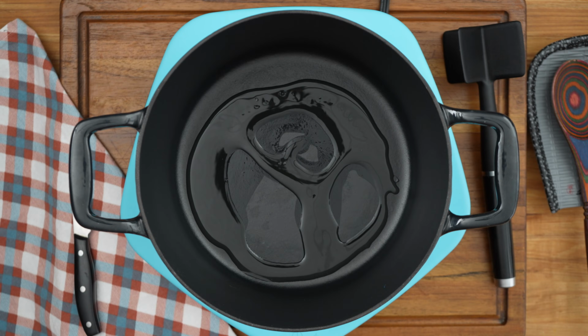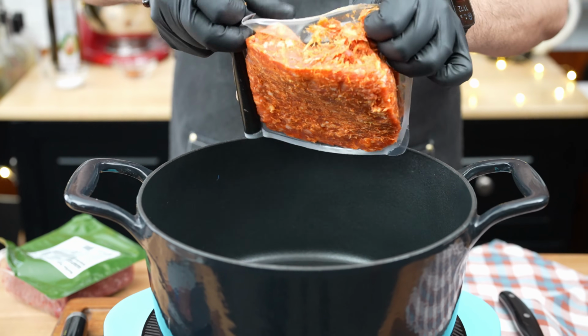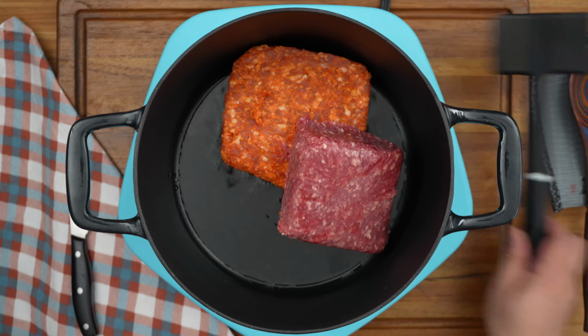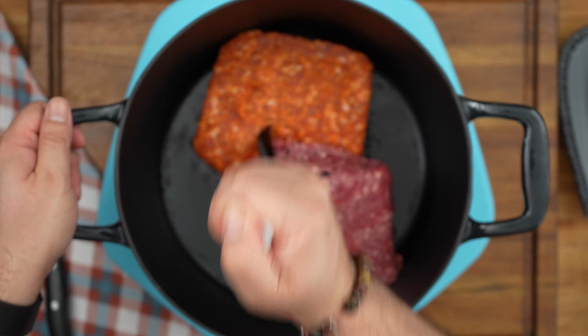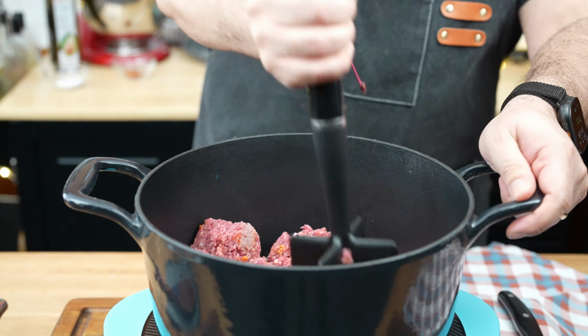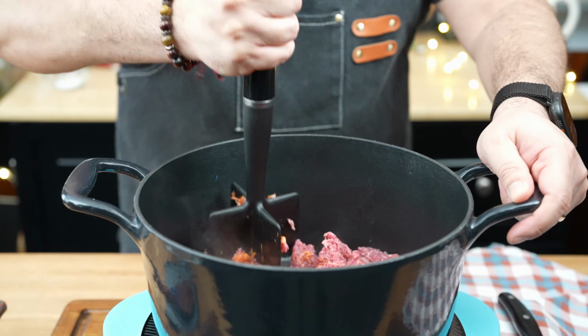Grab a big old pot and heat it up over medium-high. Toss in a pound of Italian sausage and a pound of ground beef. Oh, and don't be shy. Let it sizzle, let it brown, let your kitchen smell like a dream. Break it up as it cooks. Nobody wants meat chunks the size of your fist.